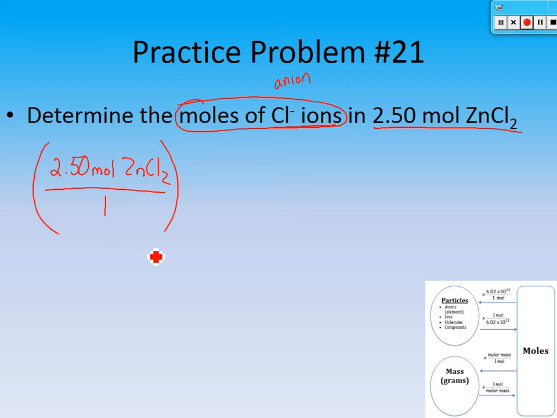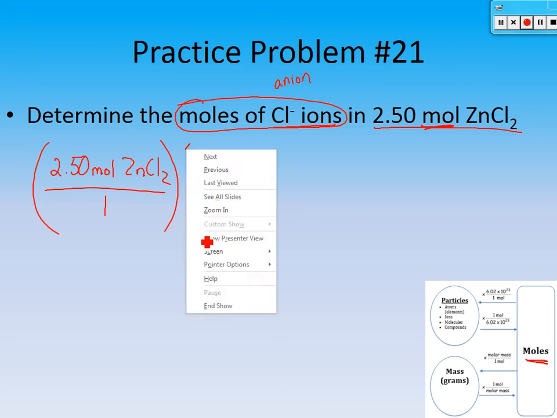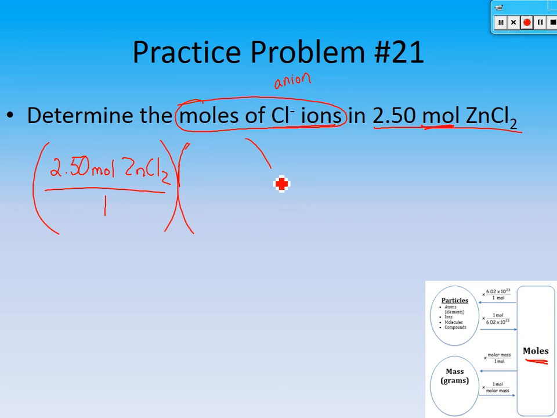Now let's look at the roadmap. We're at moles, so we're right here. But it also wants us to go to moles of chlorine, so we're not going to leave this box. We need to come up with our own conversion factor to get there. So let's do that now. Here's an easy way of thinking about it. If moles of zinc chloride is on top, we know that it's got to be moles of zinc chloride on the bottom. Well, in 1 mole of zinc chloride, guys, how many chlorine ions will there be?